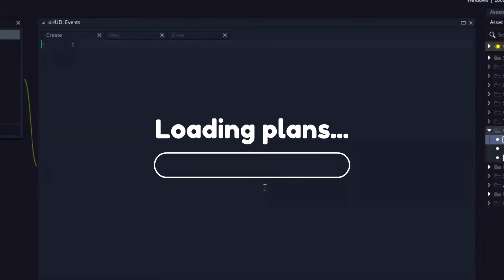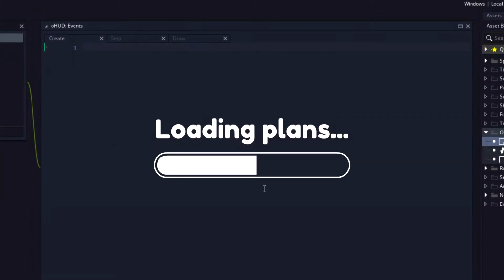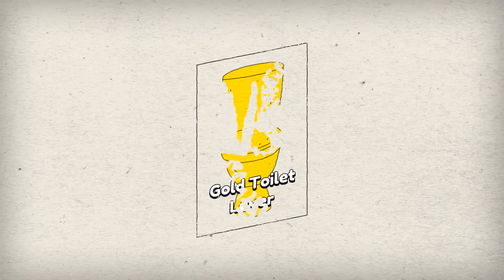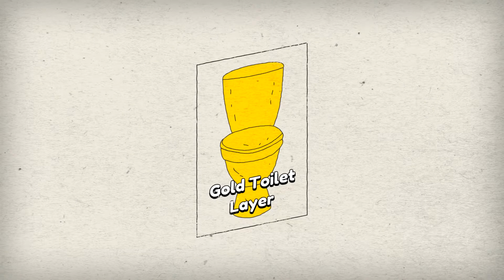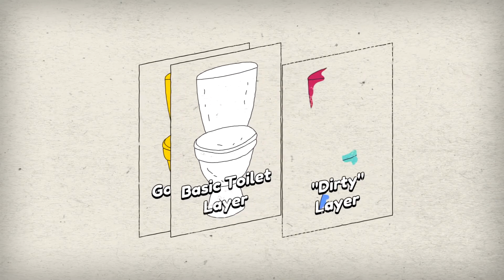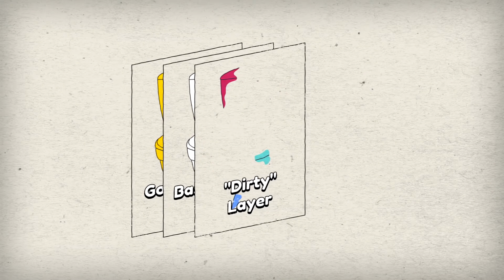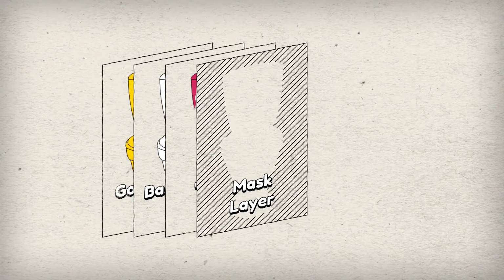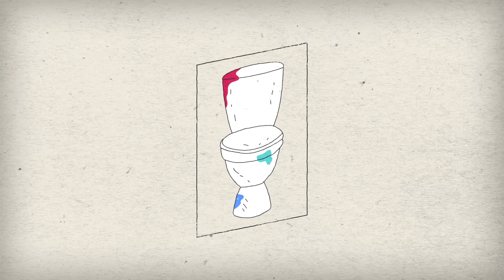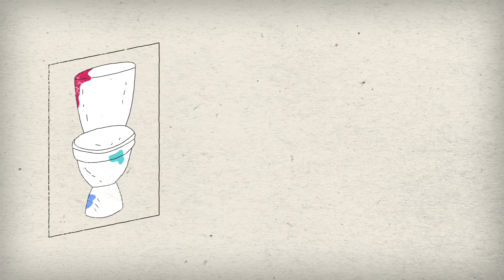So before we jump into the coding here, actually, let's talk about what we're gonna do here. Basically, this entire thing is gonna be based on layers. The bottommost layer will be the final product, aka our golden toilet. On top of that will be our default white toilet and the mess it's covered in. And finally, there will be the interactive layer, which will act as our mask. The mask layer will basically delete parts of the quote-unquote dirty toilet layer, revealing the golden toilet all the way at the bottom. Basically, think of it as the reverse of how it would work in real life.